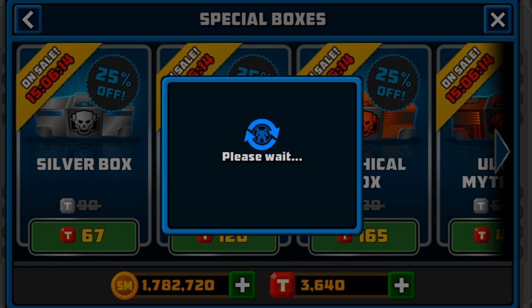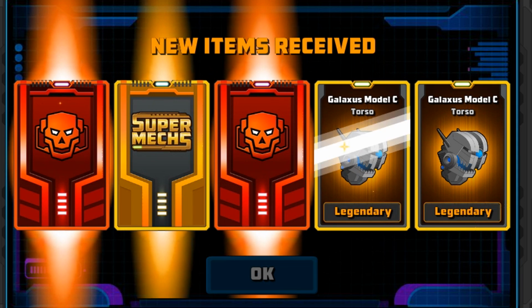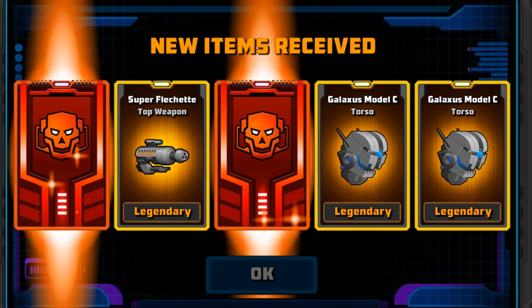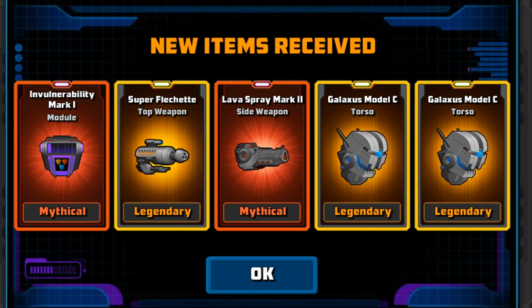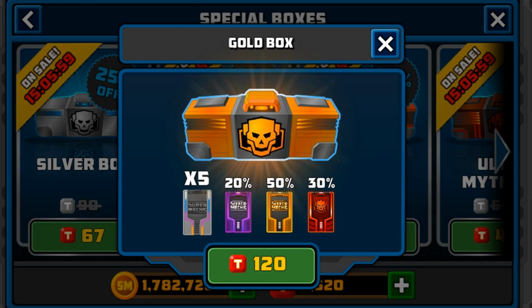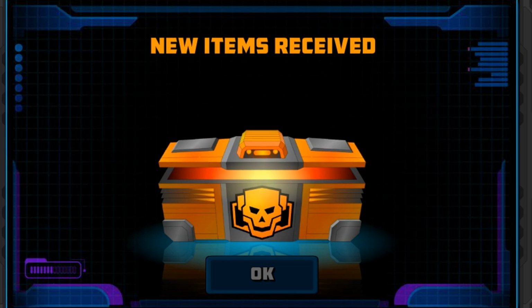I don't actually know what we're going for today. You know what? I'm going to go for the new cooldown thing. Oh, we got 2. Really? Galactus Model C twice. A Super Fletcher. Oh, Invulnerability Mark 1, not bad. And a Lava Spray Mark 2. That's actually really good for a mech that I might want to build soon. I've got loads of lava sprays, but not loads of lava spray Mark 2s. So hopefully I can get more Mark 2s very soon.